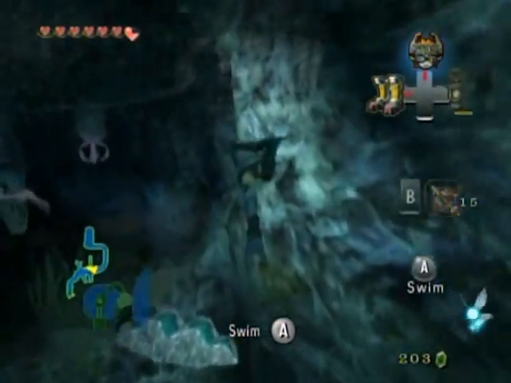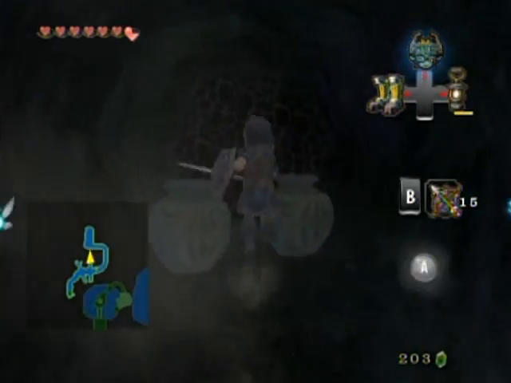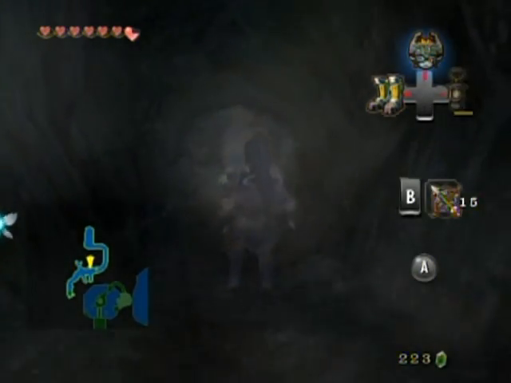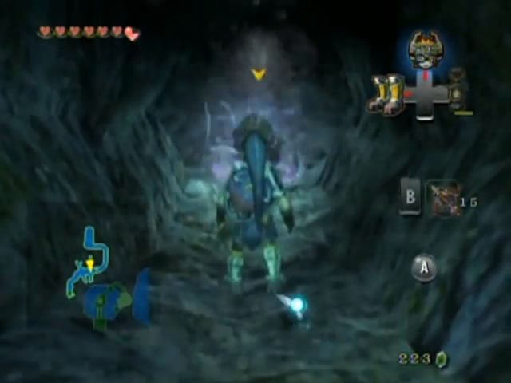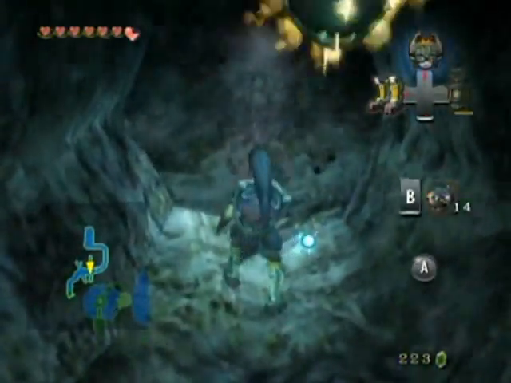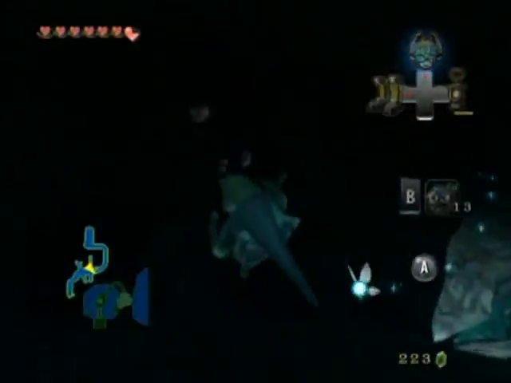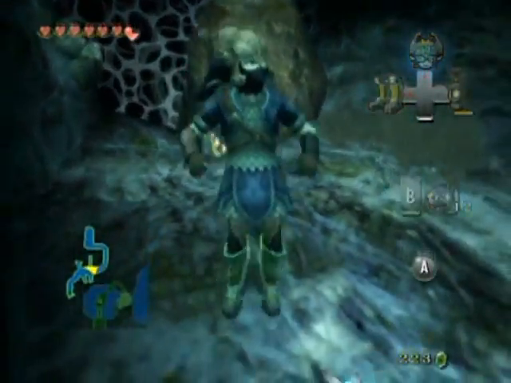I need to bomb that. I would like to go in here first to see what is in here. Ooh, that's a pretty nice prize, I suppose. Oh, I'm going to have to walk my way out. The current is far too strong. Can I perhaps bomb you? I bet I can. Or maybe not. Maybe I'll just bomb this and call it a day. Come on, come on. There we go. Now I can get through.